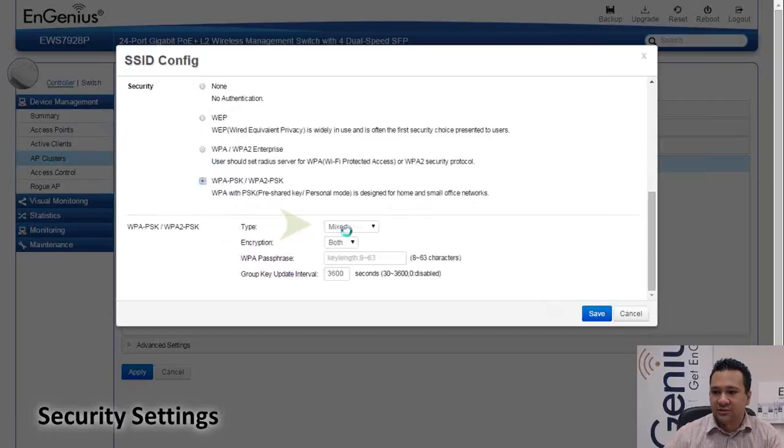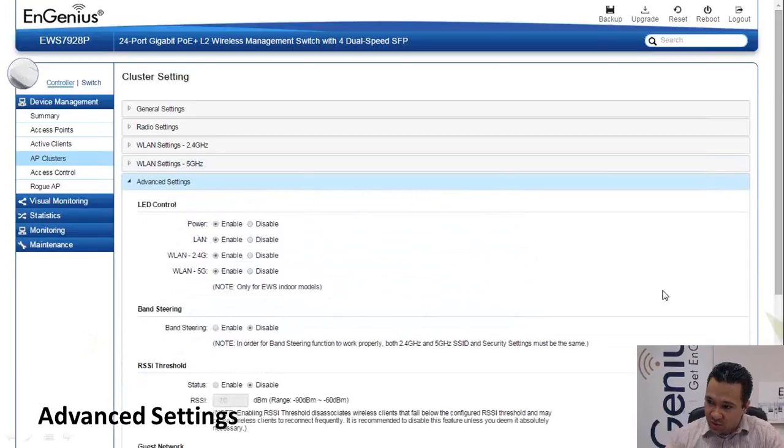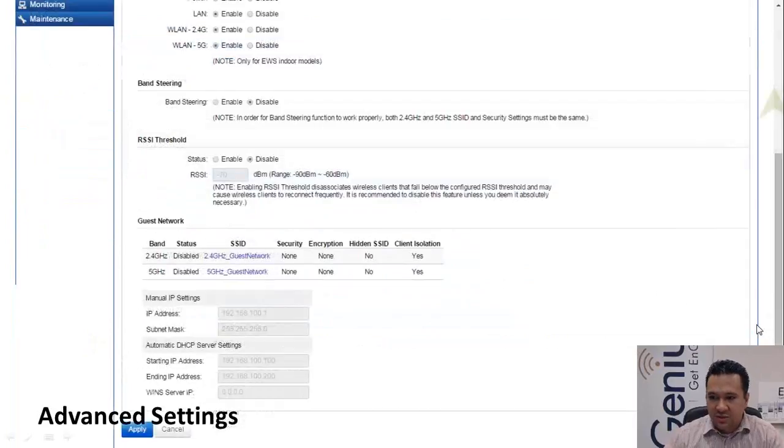Select this. Okay, save it. So the last step here in the radio settings, in the cluster settings, is the advanced settings. We just go through it quickly, go over it. But at the end, I just want to apply.